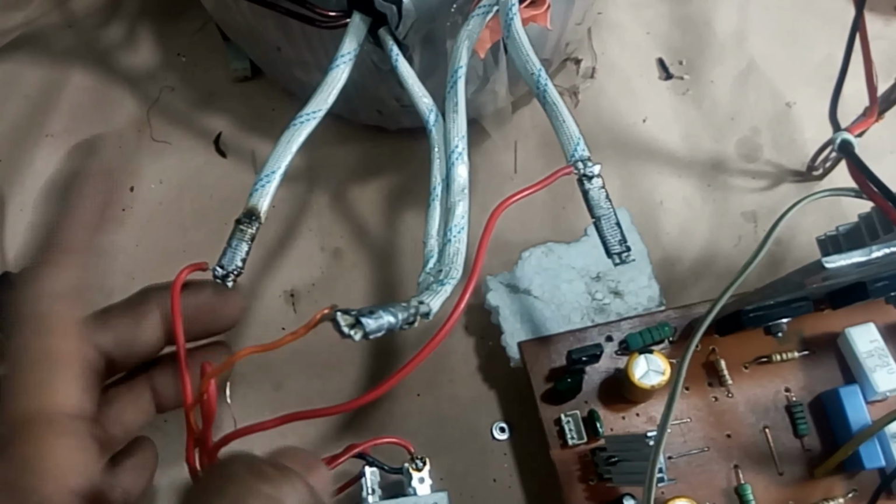In the next tutorial, I will bring you a nice graphic equalizer for this amplifier. Here I have connected two 150 watt 16-inch speakers with one dynamic tweeter.